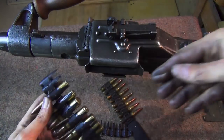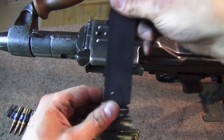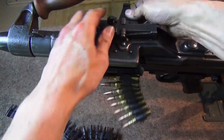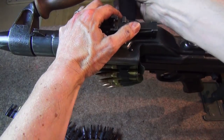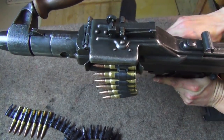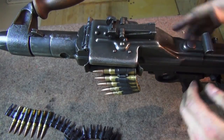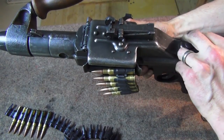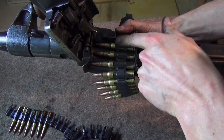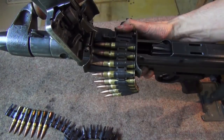And loading procedure, if you happen to have the pull tab, is bolt forward, just feed it in until you hear a click, like so. Then pull the bolt back, and then you're good to go. So in this position, the cartridge is there underneath the deflector, ready to be fed into the chamber.